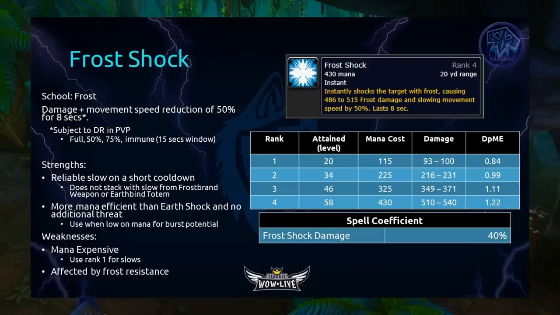Now, Frost Shock is also more mana efficient than Earth Shock, and it has no additional threat. So if you're worried about that whole threat issue, Frost Shock may be a good substitute for Earth Shock whenever you're trying to do more of a bursty type damage or weave in between Flame Shocks. The weaknesses are that it's mana expensive. Not as mana expensive as Earth Shock, but it's still mana expensive.